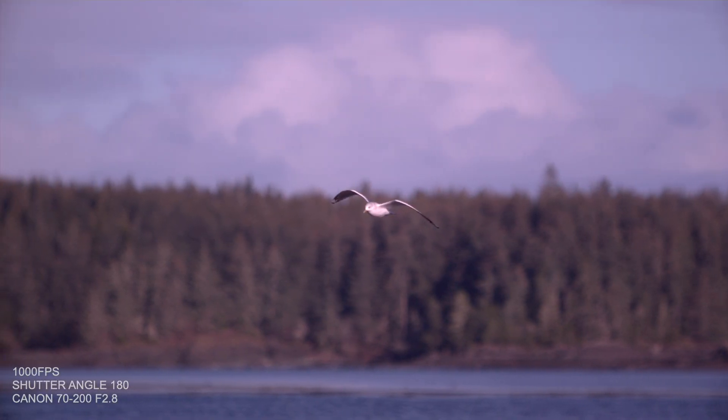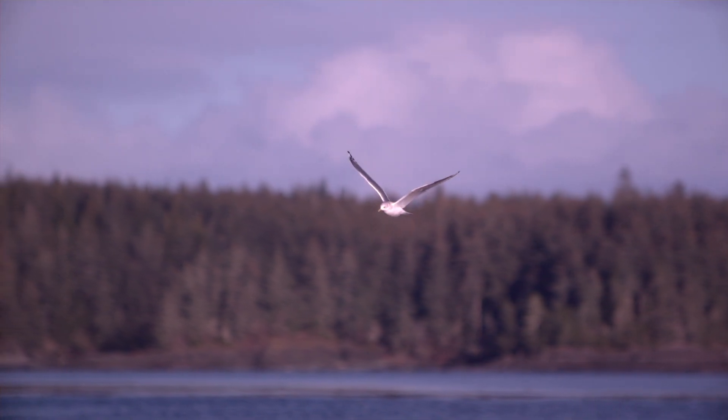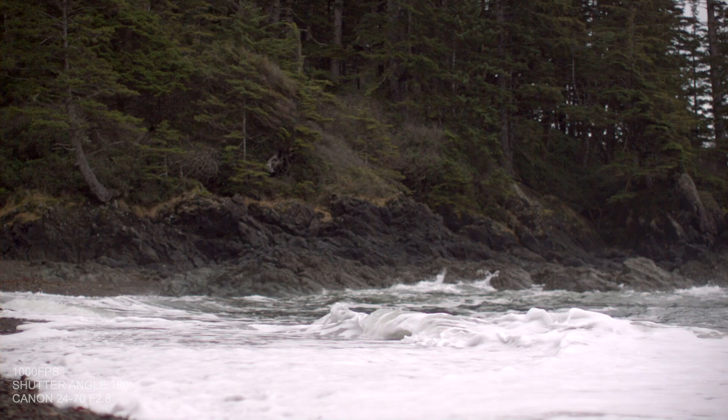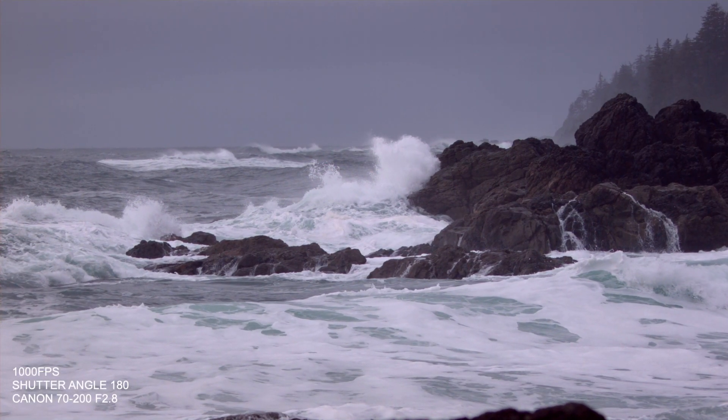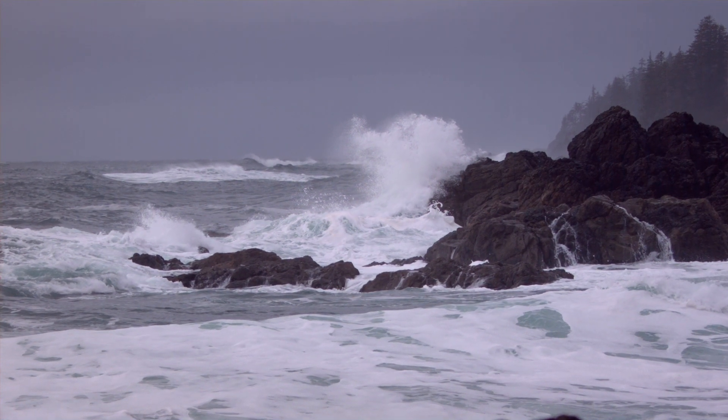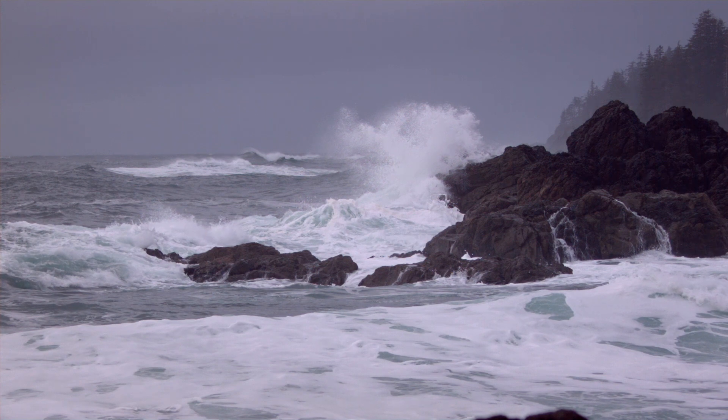There are lots of other YouTubers who have done videos on this camera covering all the nitty-gritty settings — I didn't want to repeat all that. For my specific application, I wanted to see what this camera can do outside. What I loved was being able to capture a moment — like one second of a bird taking off — stretched to 10 to 15 seconds or even a minute long. Seeing a bird's wings in movement at a thousand frames per second is incredible. I also used it on the west coast of Vancouver Island to capture waves in slow motion. Seeing water splashing and moving is where this camera really shines.